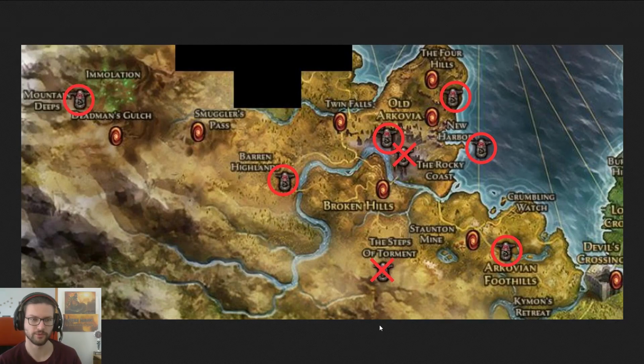Moving on to Act 2, you should get the one in the Spined Cove. You will find those under Covian Foothills. Then you want to get the shrine at the Rocky Coast, the one in Cronley's Hideout, the one in Order Akovia. This is the one that you go to via Twin Falls Rift, that is still outside of the dungeon. Then the one in the Barren Highlands, and also the one in the Mountain Deeps.